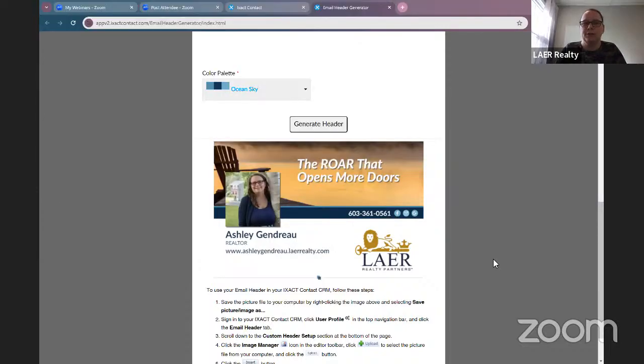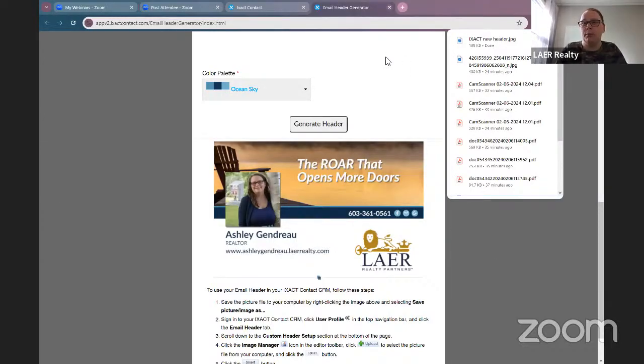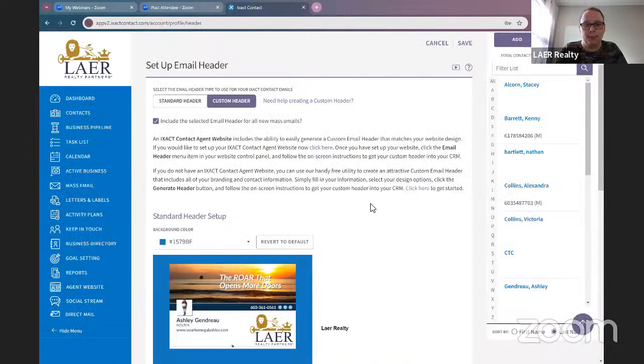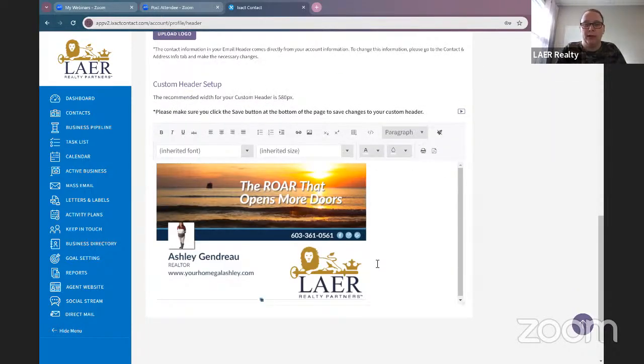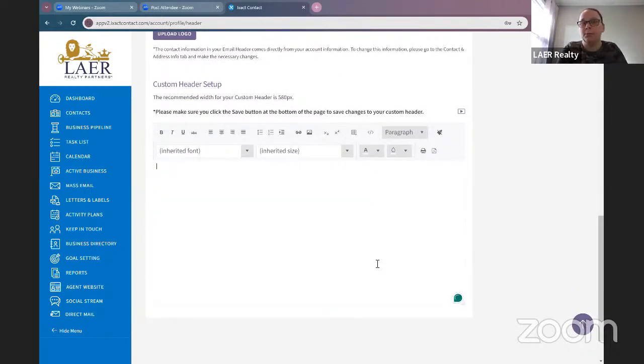And then what we're going to do is we're going to go back to our header page right here. We're going to go ahead and remove the one that we have already. You're probably not going to have one if you have not created a header before. If you have created a header before and you want to update it because you got new photos, or you wanted to change the color or the background photo, you're going to go ahead and erase the one that's already there. So just hit the backspace button.